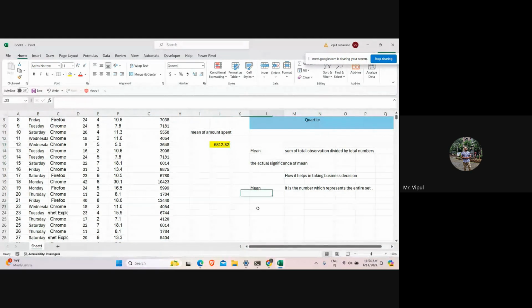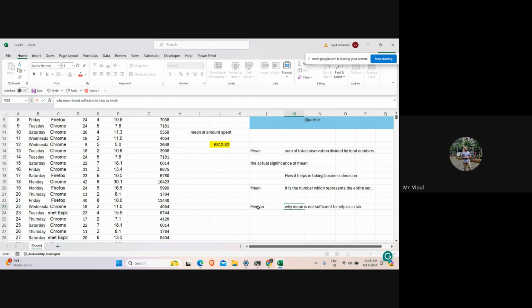Then we have median. Now why is there a need of median? Why is mean not sufficient enough to help us in taking business decisions?